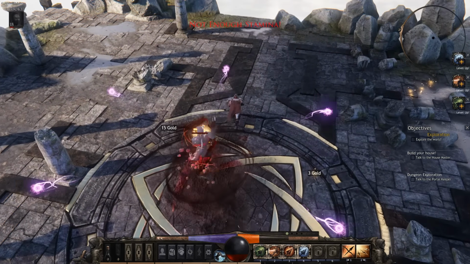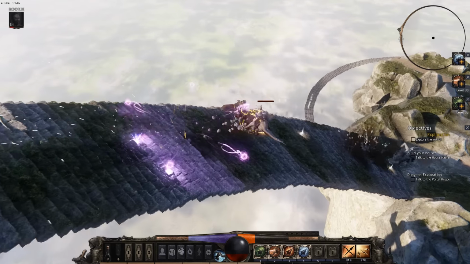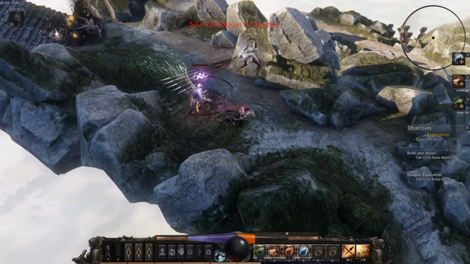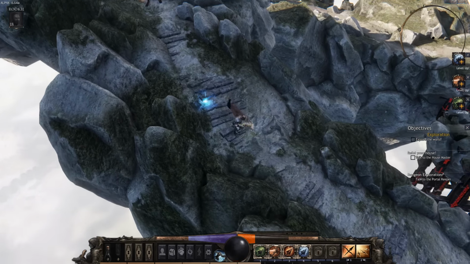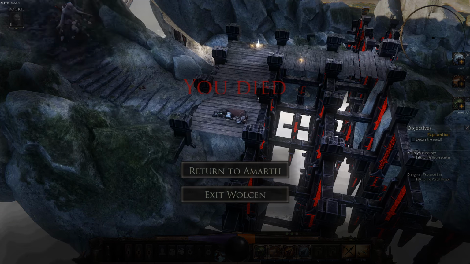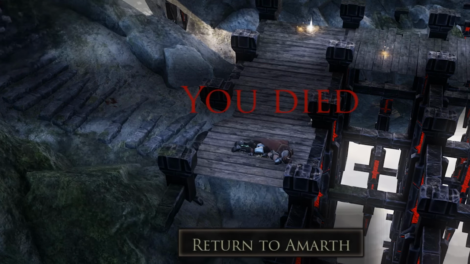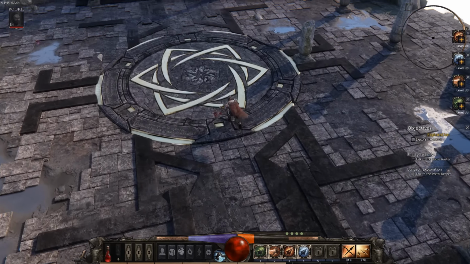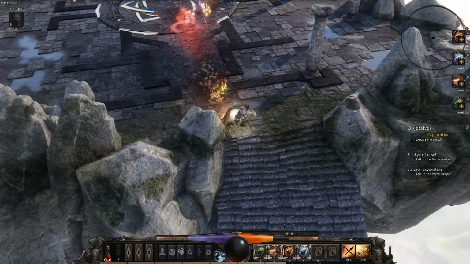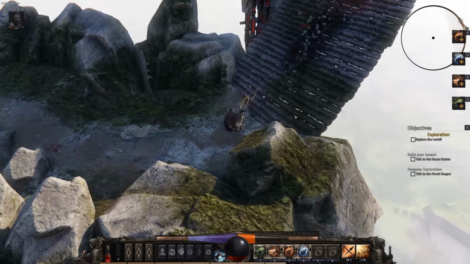I'm gonna try to get that down the stairs. We need to get out of here. Oh god. Oh god. Alright, we're back. Oh my goodness.